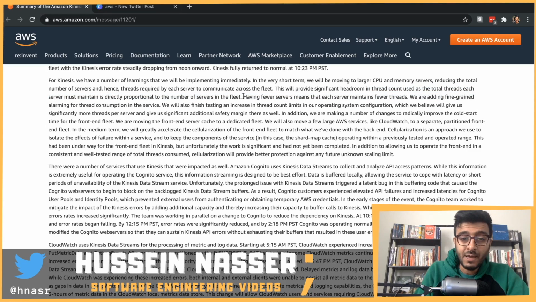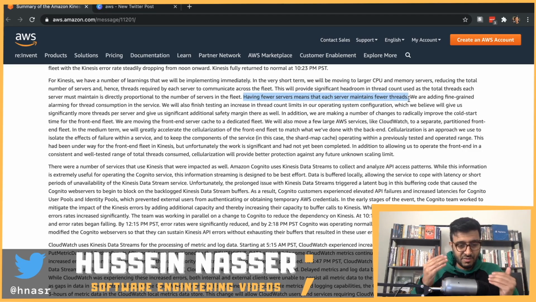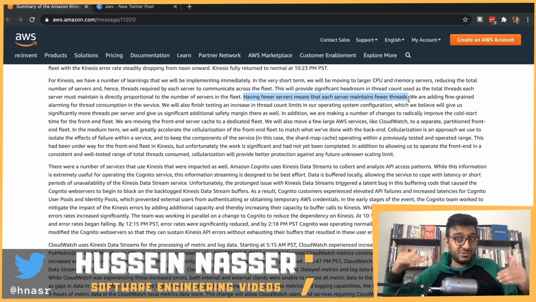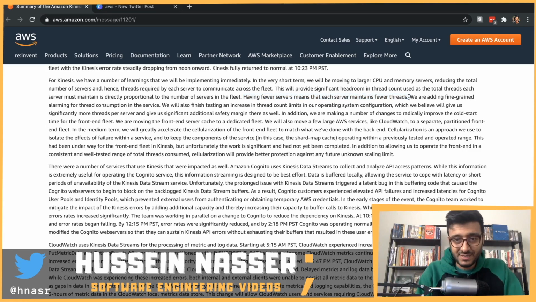Well, we know that. Having fewer servers means that each server maintains fewer threads, because the thread is almost one-to-one to the front-end server, right? So if you have n front ends, it's n-1 according to our graphic, but that calculation might not be accurate. I've just made it up because they say threads. So it could actually be more than one thread for each server. It could be double. Who knows? And as a result, it could just be expanding.